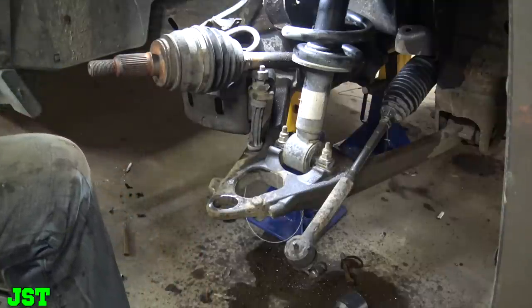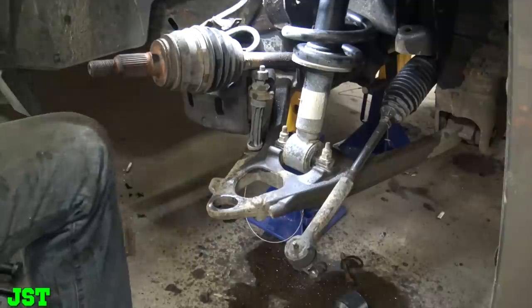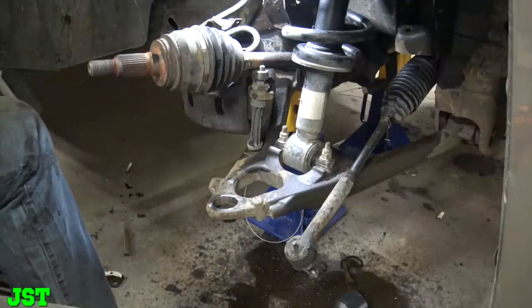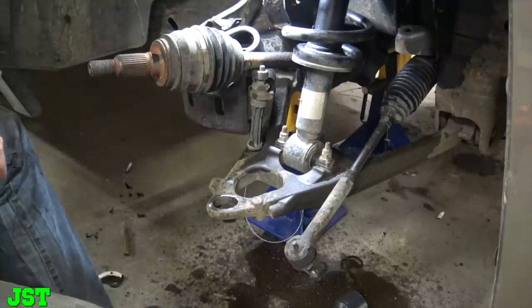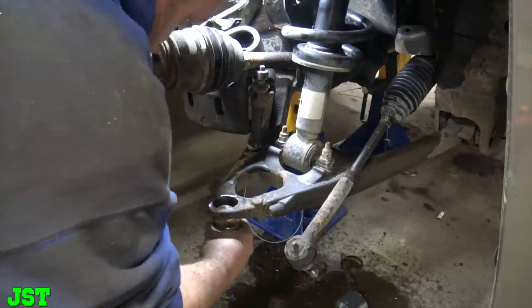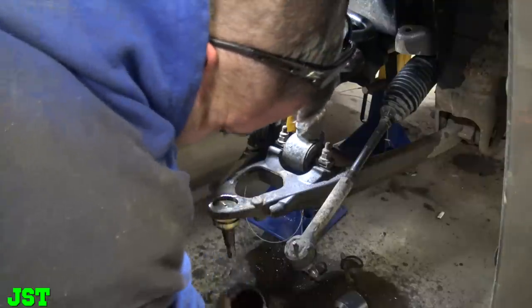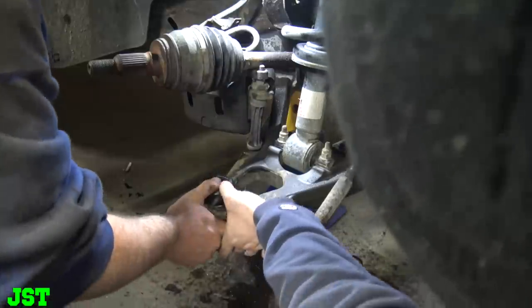Now, let's go ahead and put the new ball joint in here. And for that, we got the old Snap-on there. So we got that. Let's see here. Okay, Burlage. It should be a 12. Here. Oh, let me get that.